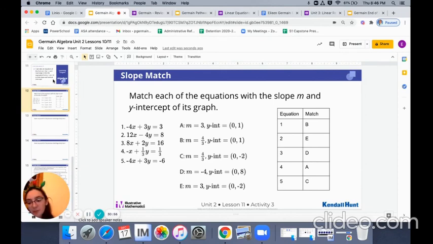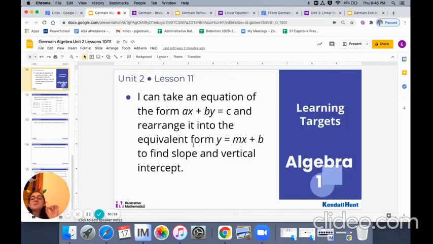So ladies and gentlemen, we were able to be really specific this time and convert. Oh my goodness, guys, we just converted from standard form to y-intercept form. Let me tell you how hard this was for my kids last year. Very hard. So I'm very proud of you guys. I'm sorry, I know I went a little bit long, but you're completely done. Oh my goodness, look at that.